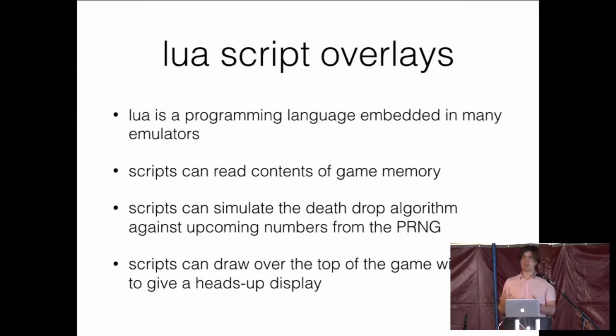And there'll be APIs to allow you to read memory. So you can read what the current random number generator seed is. You can simulate the death drop algorithm that was on the previous slide. And then you can simulate it not just against the current random number seed, but you can compute upcoming random numbers and see, is it going to be any better against them? And on top of that, you can draw on the screen as you're playing the game. And so this is the script that I wrote.